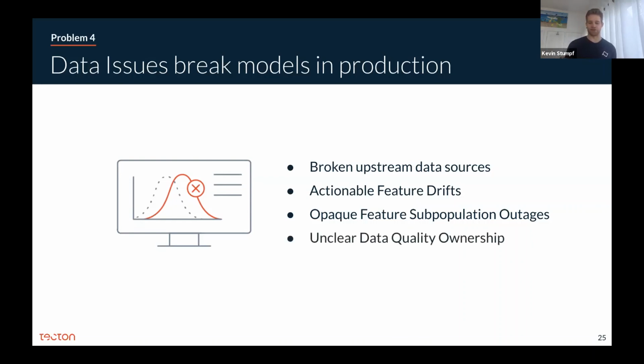And then finally, a very fun one is that oftentimes, even when you do know that you have a data quality issue, some data pipeline is broken, it's often not clear who should own it. Who's the primary owner of a data pipeline, of a feature? Who are you going to go to? Maybe the data engineer who first built it has left the company. And even outside of just feature stores, even outside of machine learning, we're still figuring out the best practices organizationally to identify who should own data issues and who should fix them.